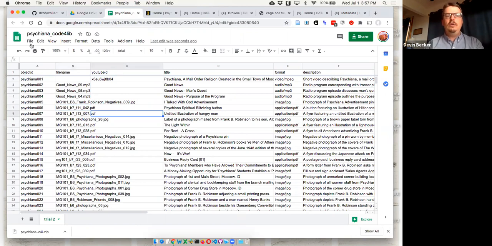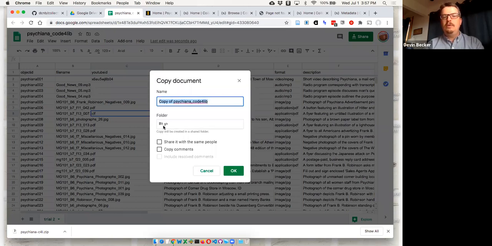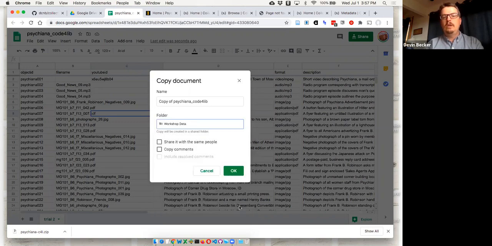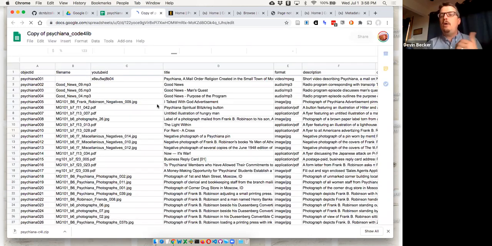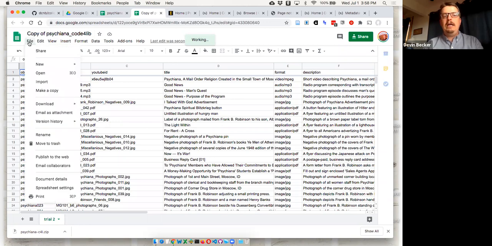So what you're going to need to do is make a copy of this for yourself. I'm going to put this in my drive. Let's call it copy. Although I think you can just download it directly, you'll want to make a copy because you're going to want to go back and edit some of the metadata and re-download it and re-upload it into the repository to rebuild the digital collection site. So now we've got this copy here.